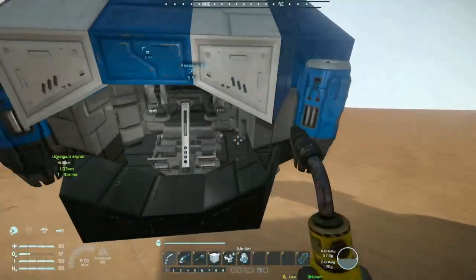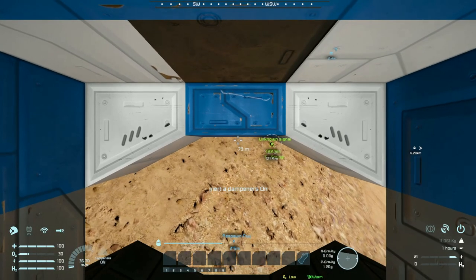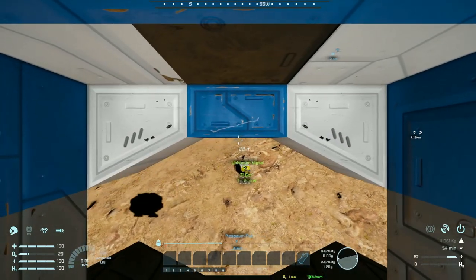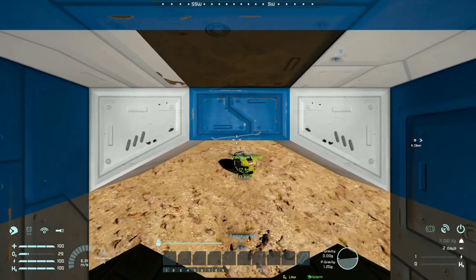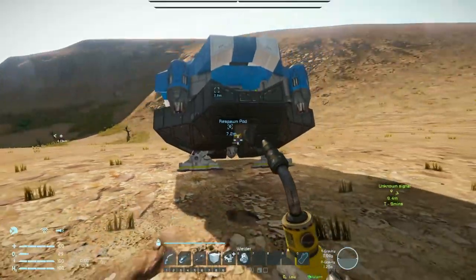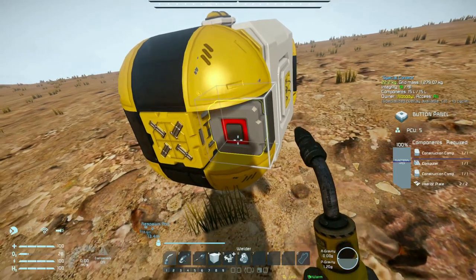Alright, I think I picked up everything. Now let's go get that unknown signal. And glide in smoothly. It's even harder to do this in first person. And watch the speed and land. 10 out of 10 landing. Alright, let's press the button. Let's get some garbage.